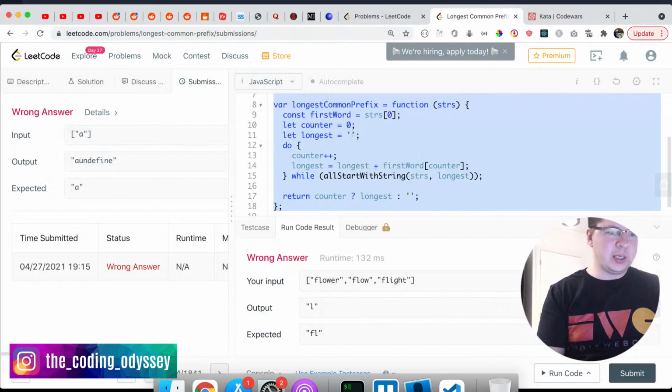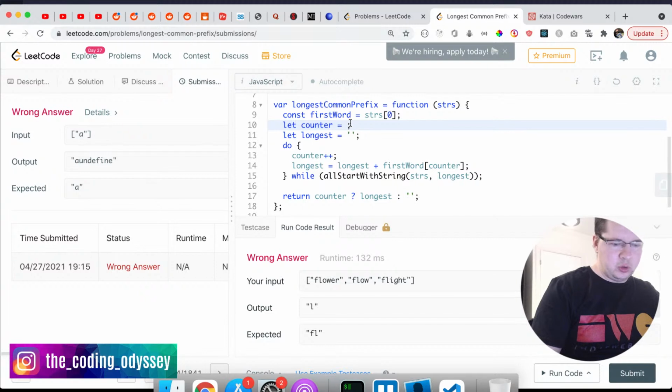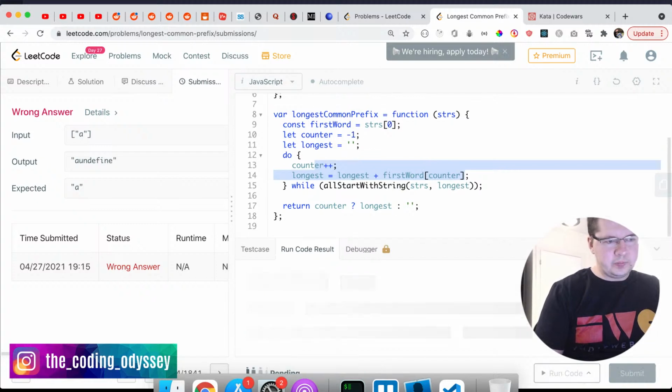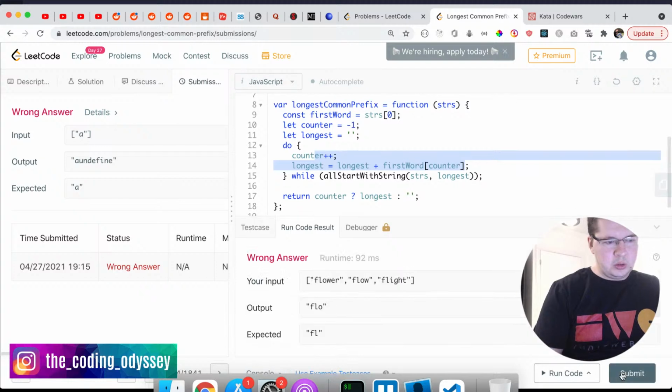We can just start from -1 because we want to get all the letters. So we're starting at do, so we're making it 1 and then we're adding it. And then if that's true, then we do it again, right? So let's run the code. What? So wait, if I start with 0, it doesn't work.